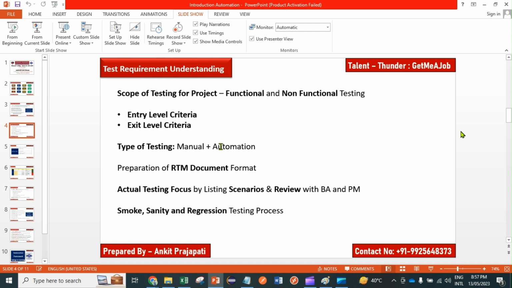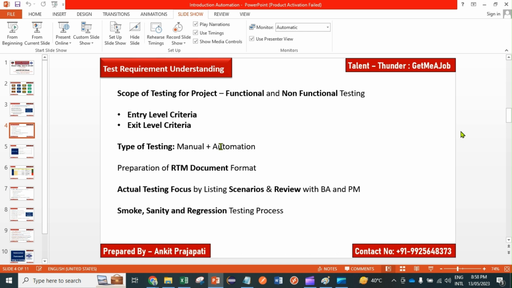So list down your scenarios, and discuss with the business team and project manager: these are the scenarios I am thinking to test in this particular version, because these are the requirements that have been assigned to me. Clear your doubts with your BA and PM guys. Never say you are always right.